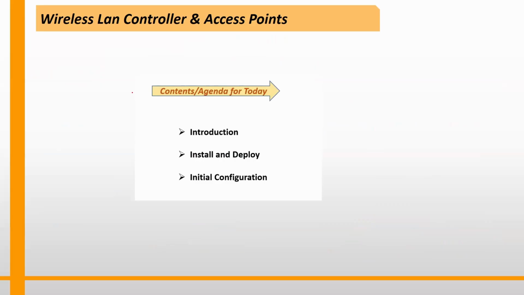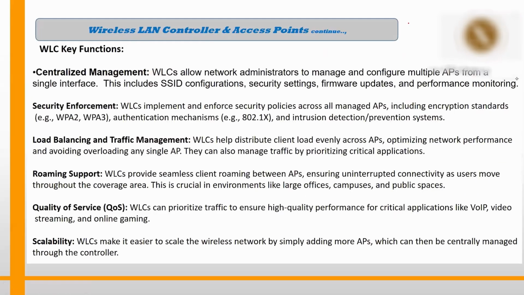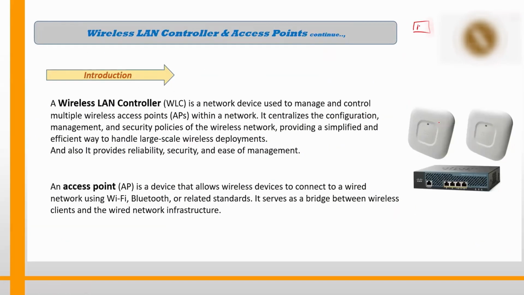Now let's see the concept of the wireless LAN controller and access point. First, the introduction. So what is a wireless LAN? What comes to your mind when you hear WLC or access point? The first thing that comes to your mind is the home Wi-Fi, the access point with two antennas, right? So this is our understanding about wireless.